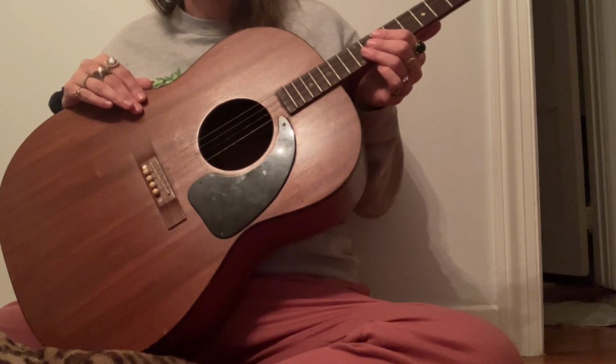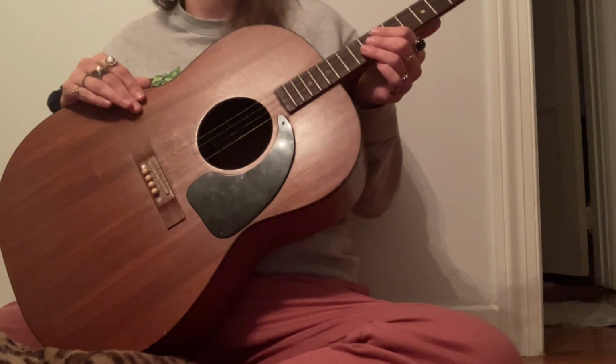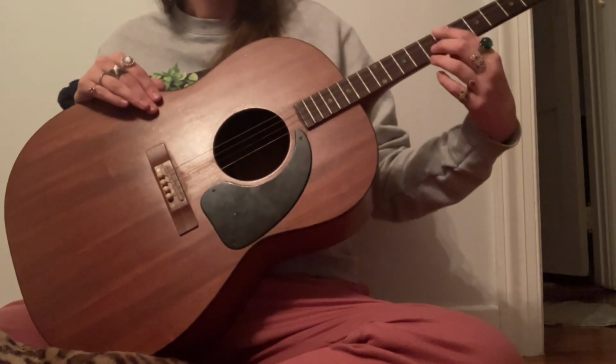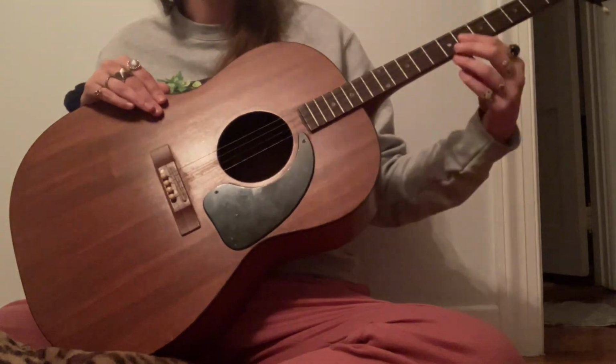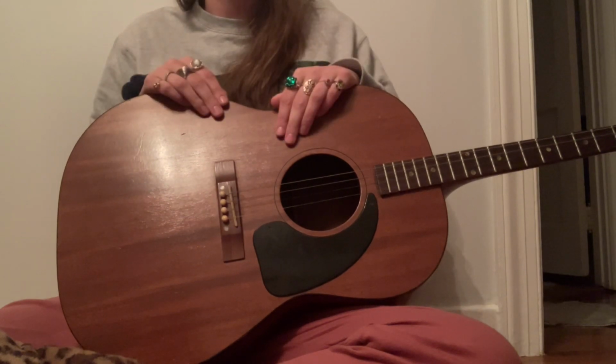And so I think that's why a lot of times when I play music that's written by guitarists, I find the progression so strange because I'm like, why would it feel natural to them to do that? But that was kind of what I had to do with this song. I was just placing my fingers places and being like, it feels good to put my finger there. What would this sound like? Major props to all the guitarists out there.